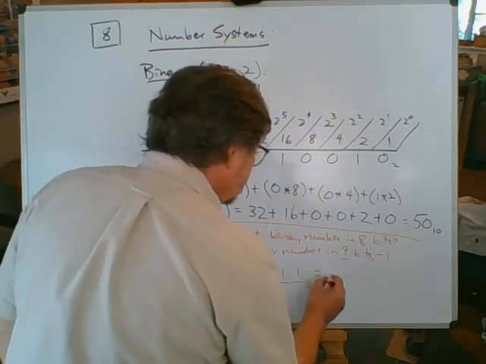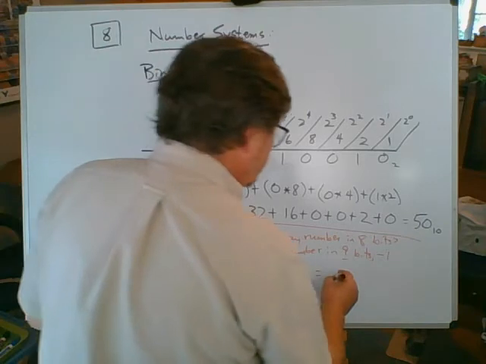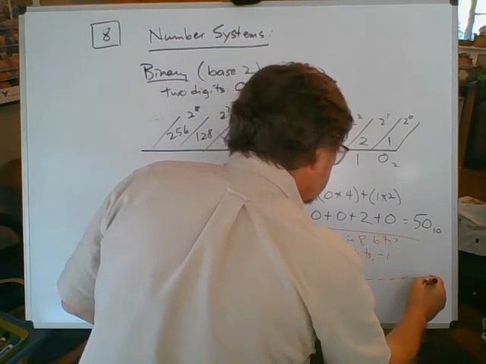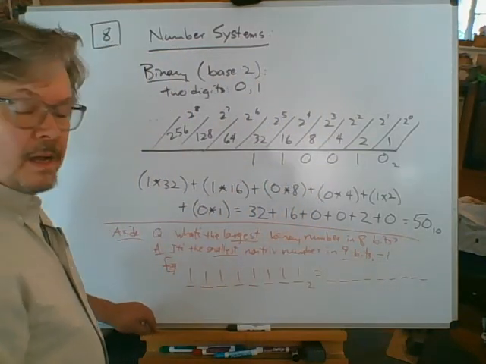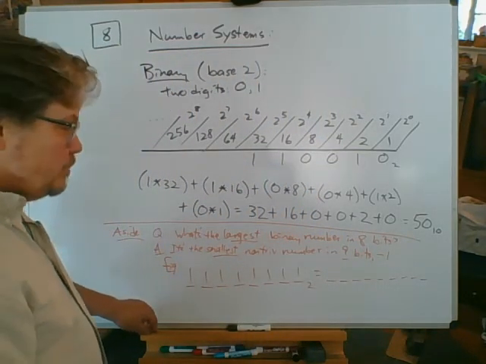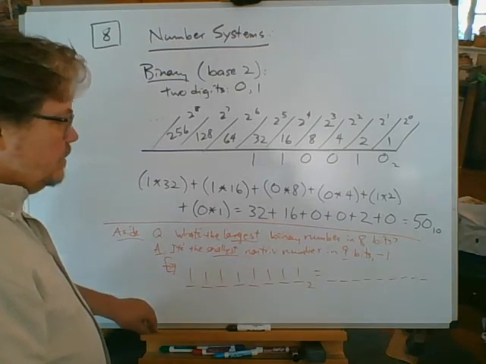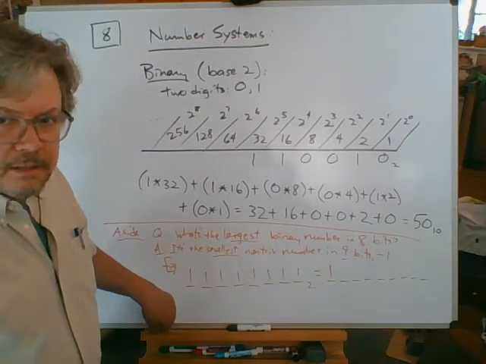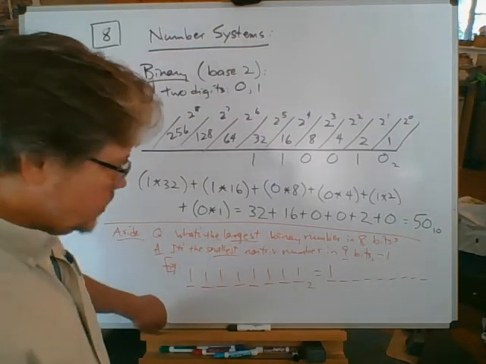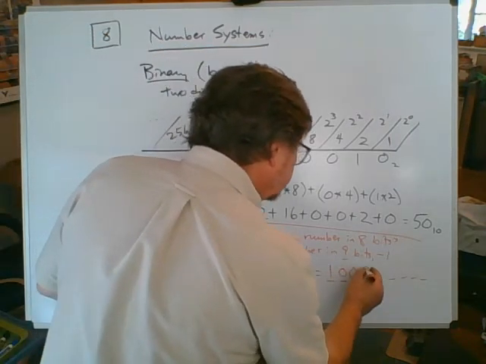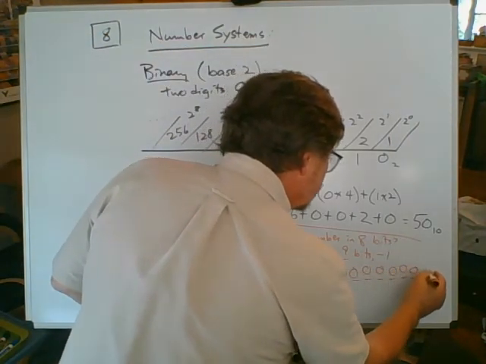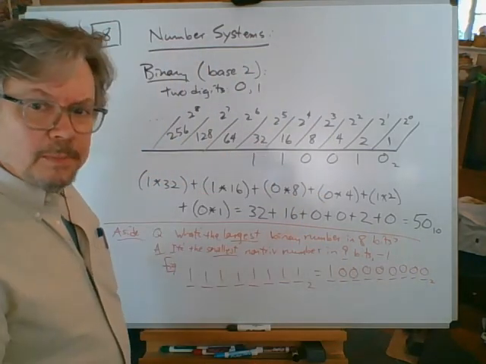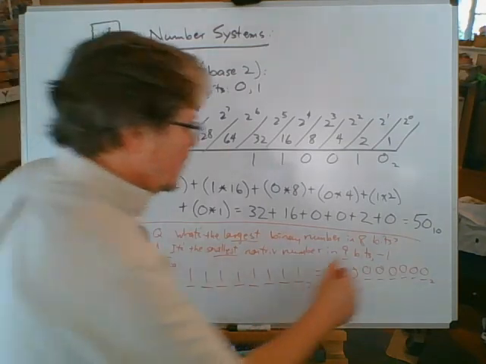Let's look and see. You know what? Let's fill in 9 blanks. I didn't leave much room for 9 blanks. 1, 2, 3, 4, 5, 6, 7, 8, 9. There they are. The smallest non-trivial number in 9 bits I can represent has to start with a 1. If I put a 0 there, I'm not technically taking up 9 bits. That's why it has to be non-trivial. The rest of them can be zeros. It's still in base 2. It's still a huge wide number. Takes up lots of space on this place value chart. Oh, and the -1.